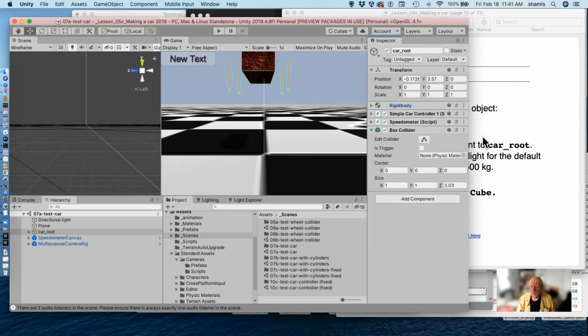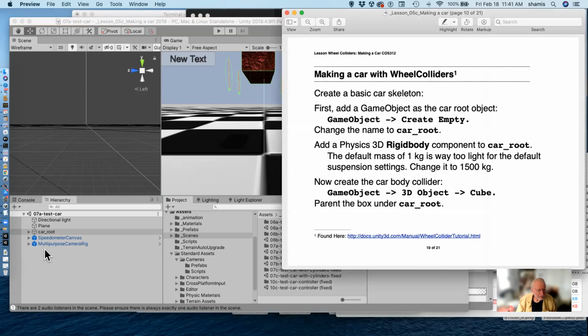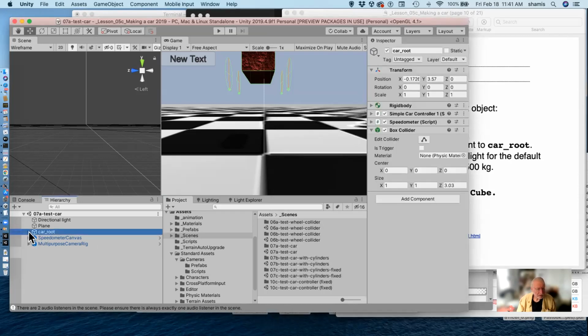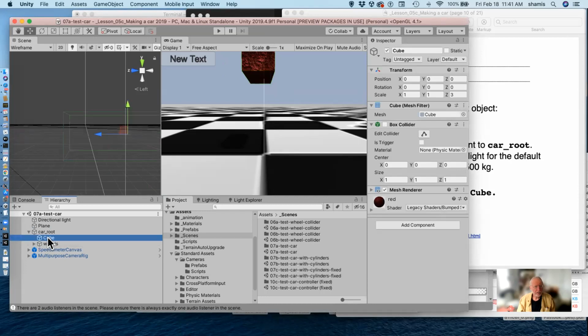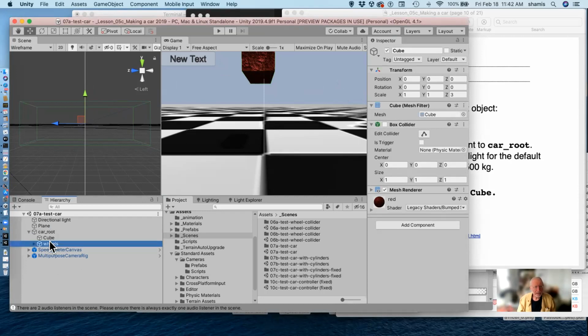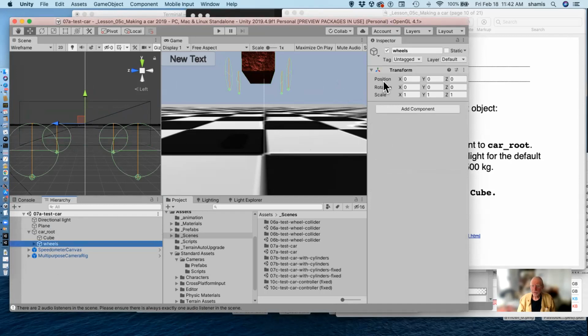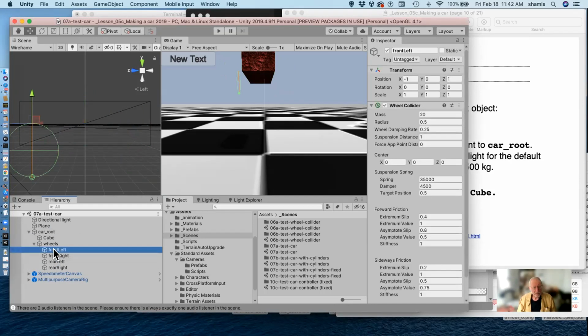And for convenience, I have a little collider here, a little cube that is the visible car. That's this red cube here. I have its box collider turned off. You can turn it on later, but it affects the handling. And then I have an empty game object, just a transform set at 0, 0, 0. That is my container for the wheels. It's convenient to have a container for the wheels. And so I've got each of these different wheels.